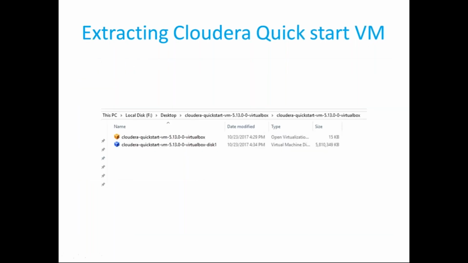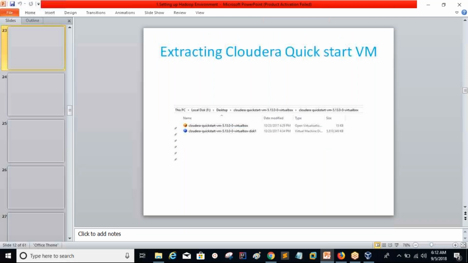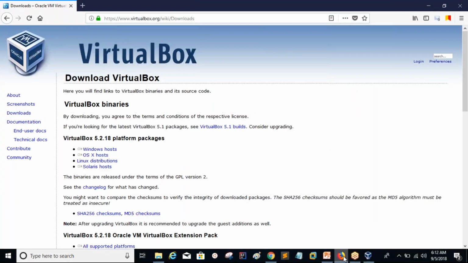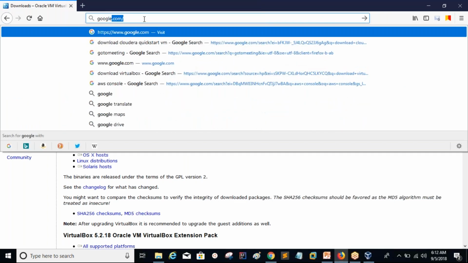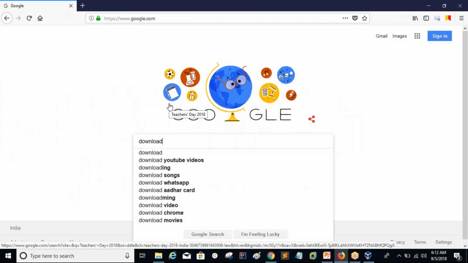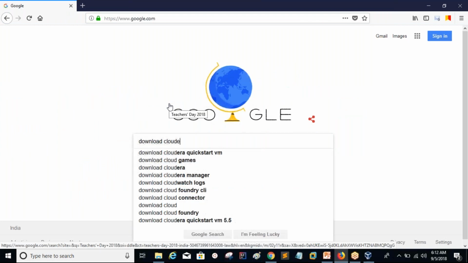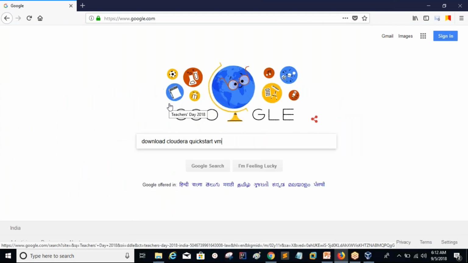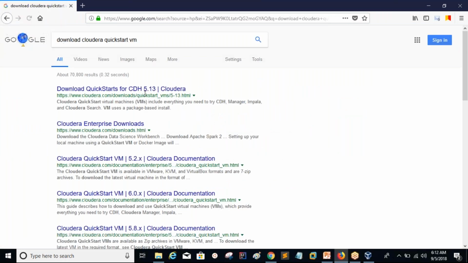Okay, now let's see the hands-on for this. You just go to Google again and type download Cloudera Quickstart VM. Then click on the first link.